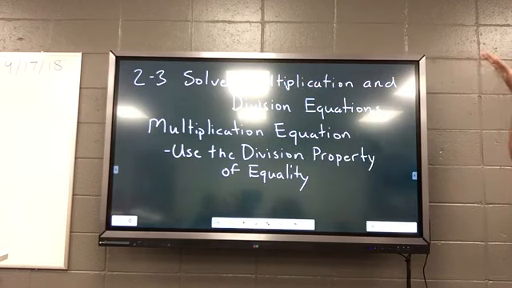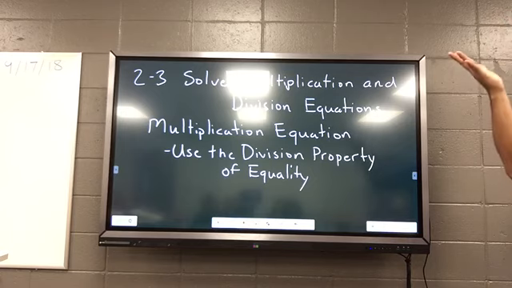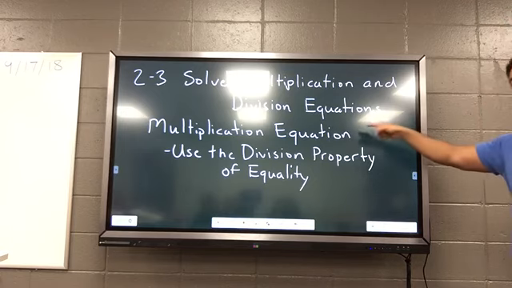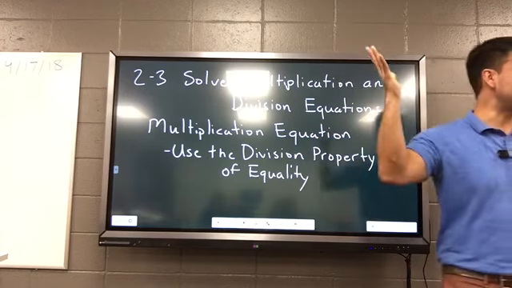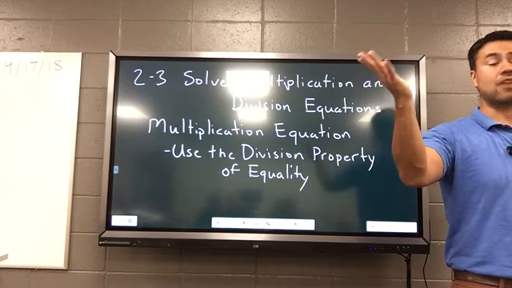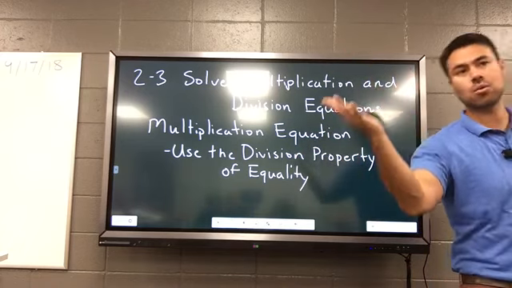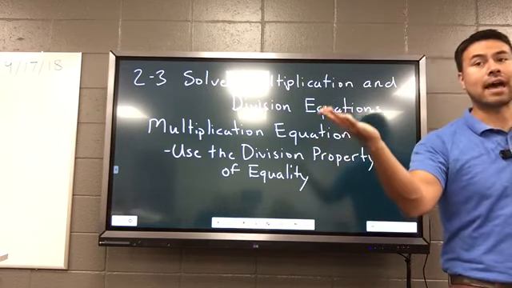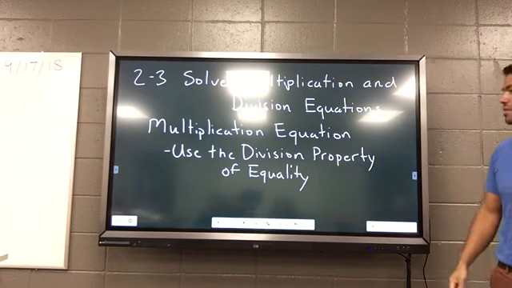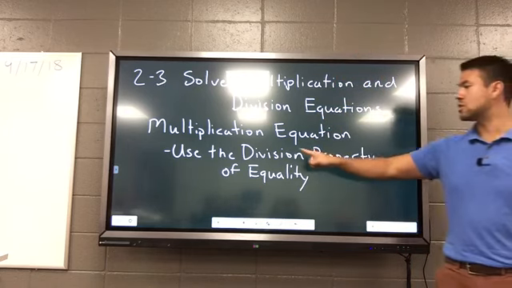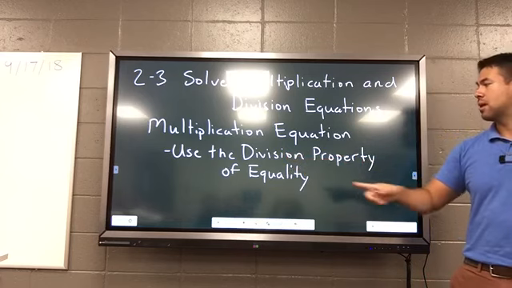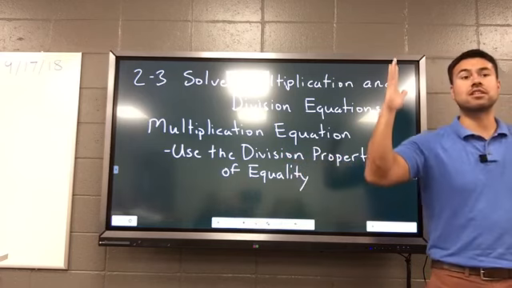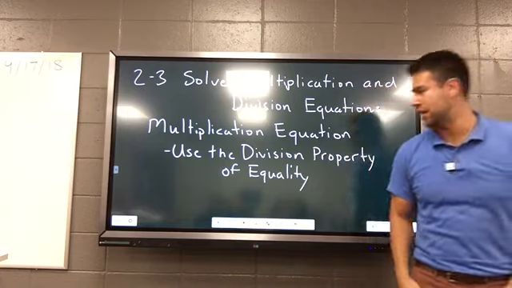If I take away something from this side, this is what I get. But what if I take away the same thing from this side? I get my balanced equation. Same thing with adding. But is it true for multiplication? Well, let's see. I have a balanced equation. If I multiply this by 10, guess what happens? What happens if I multiply the other side by 10? It comes back to being balanced. So we're trying to work with balanced equations. And so that's why we have to use not just division, but the division property of equality. You have to divide both sides by the same quantity.